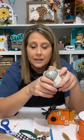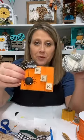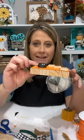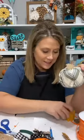Do one more. Encore. Okay. I might do one more. There's our little spider with our little... I just love it how he's fat. But you could use buttons. One more. Let's see.